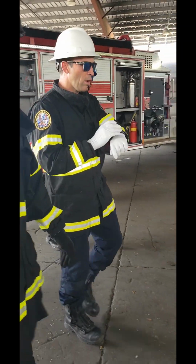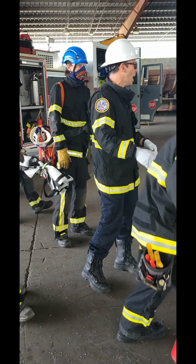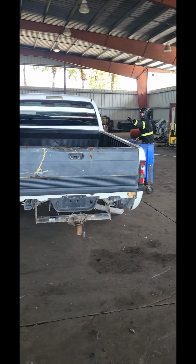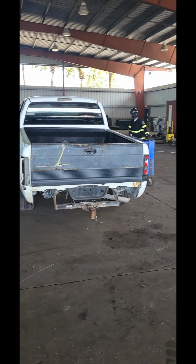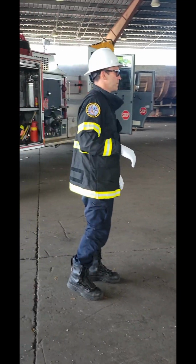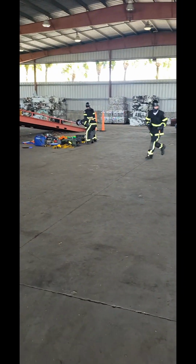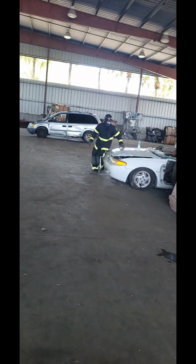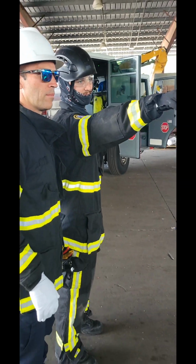North Collier on scene, two vehicles. Go ahead and get me out. Go ahead and get cribbing ready, guys. I got a patient. Excuse me, sir. Look forward. Don't move. Okay, I got one patient in the truck, North Collier. Got it. Give me a minute. I got a two vehicle collision. I got a patient in the passenger seat of the pickup truck.